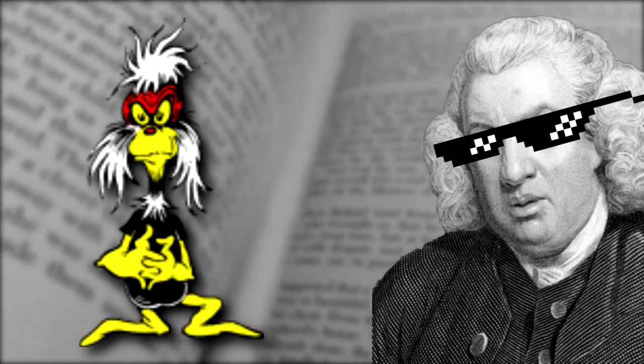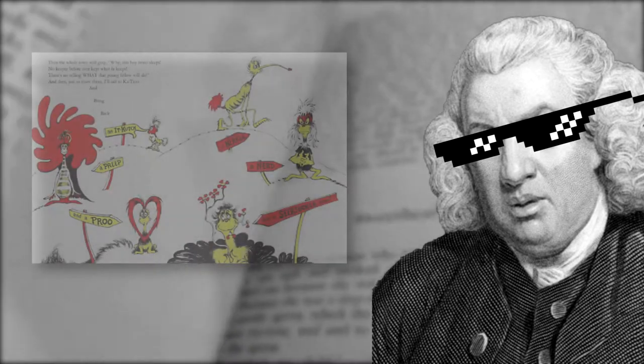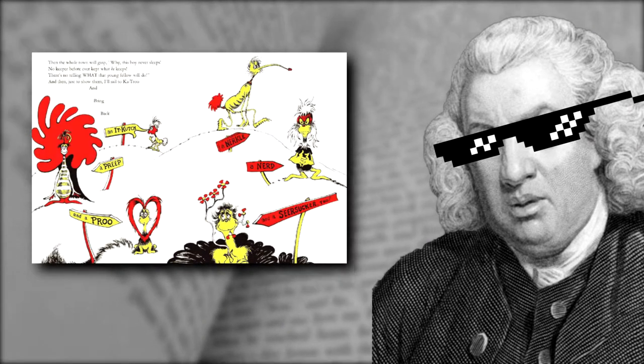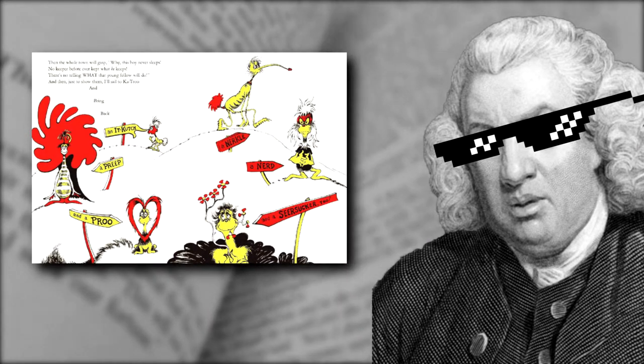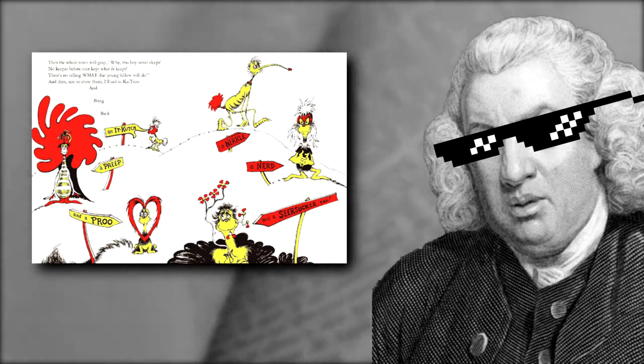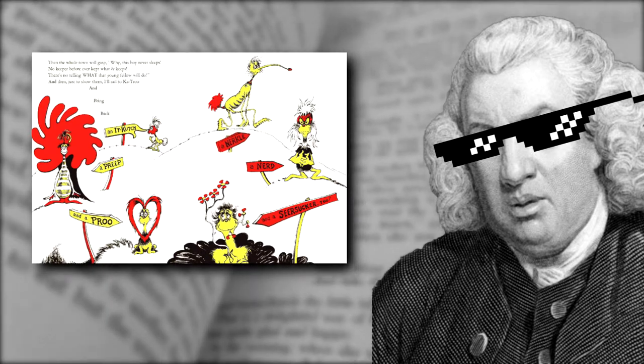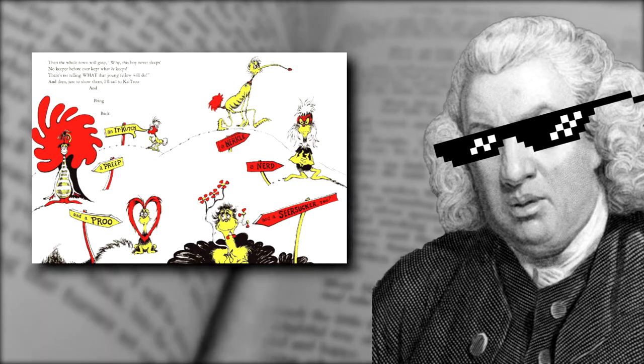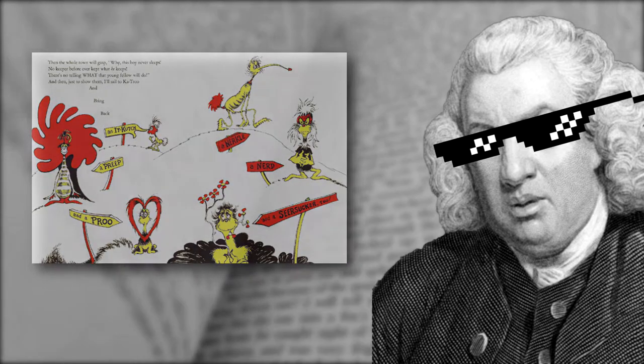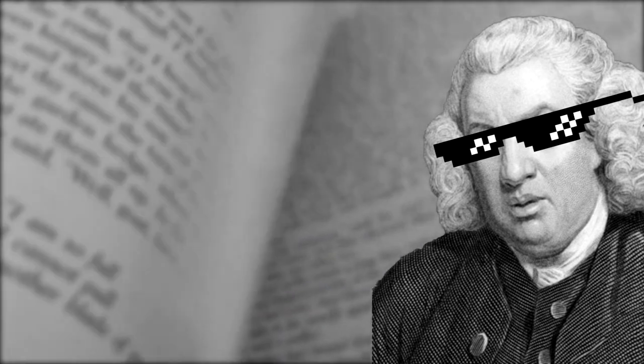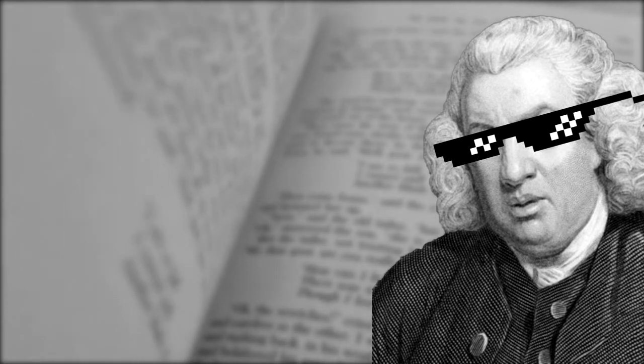Of course, when you give school children learning new words for the first time, and especially made-up ones, they want to find uses for them. Within a decade after this book being published in 1950, the word nerd had supplanted a more common insult in schools at the time: the word square.